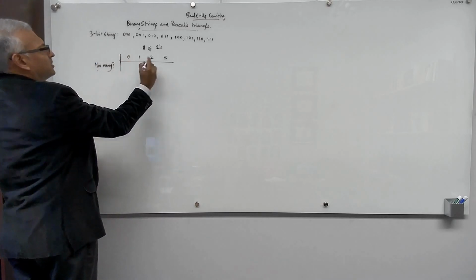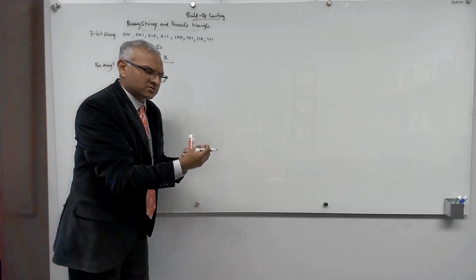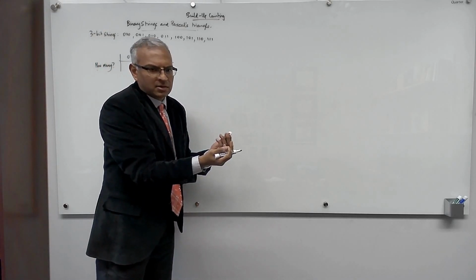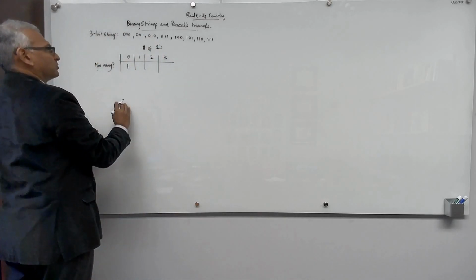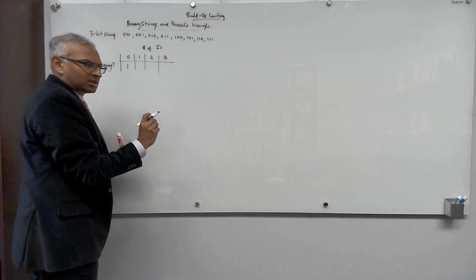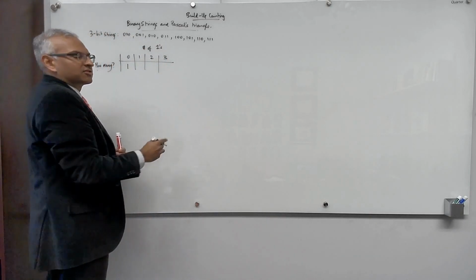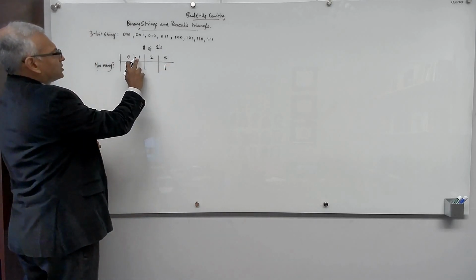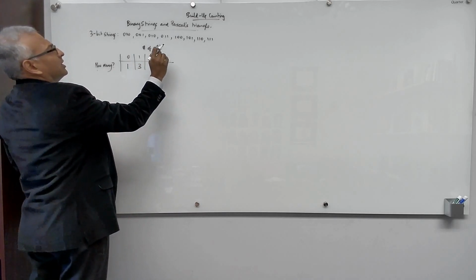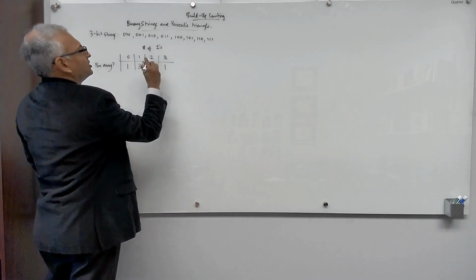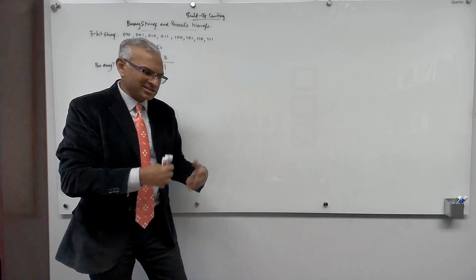So let's count. Well, when there are 0 ones, that means all of the bits are zeros, and there's only one string with all bits 0. That's the string of all zeros. Surprise, surprise. And similarly, when there are 3 ones, that means all the bits are 1, so there's only one such string of length 3. But when we talk about 1 one, there are 1, 2, 3 strings with 1 one. And when we talk about 2 ones, there are 1, 2, 3 strings with 2 ones. Okay. So that's a relatively simple exercise, a little bit of tinkering.